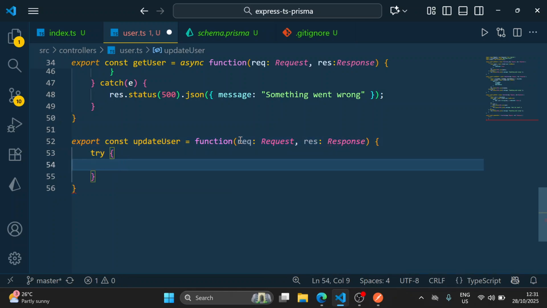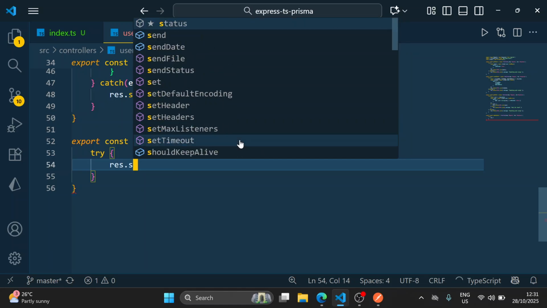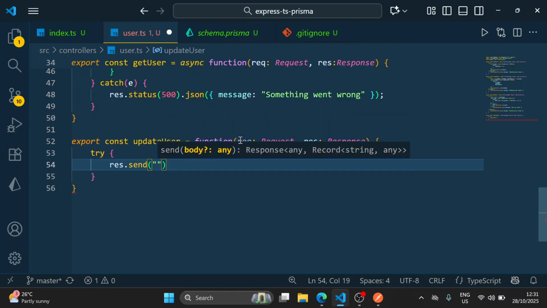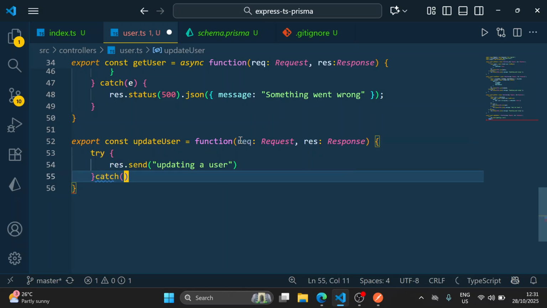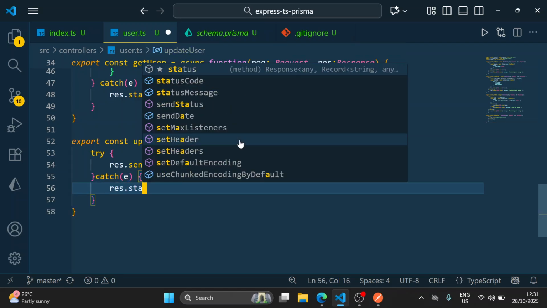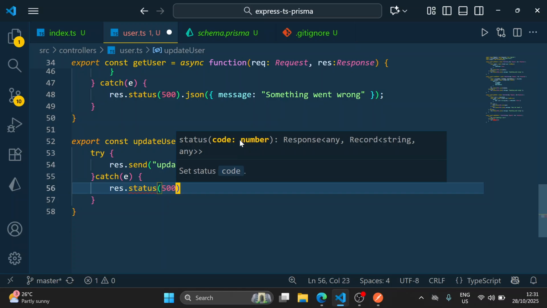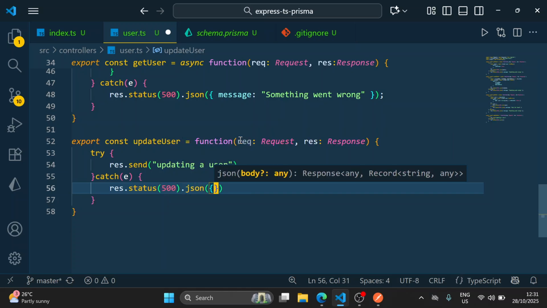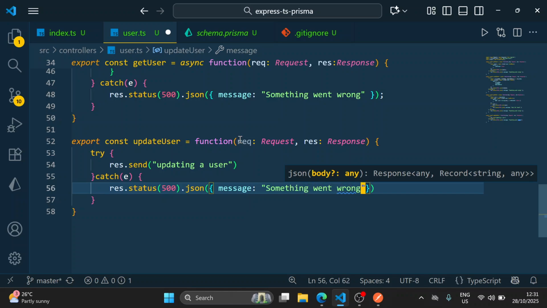And then here we can just send a dummy response.send "updating a user". And then we want to catch any error that might occur, in which case we just do a response.status of 500.json with a message that says "something went wrong".